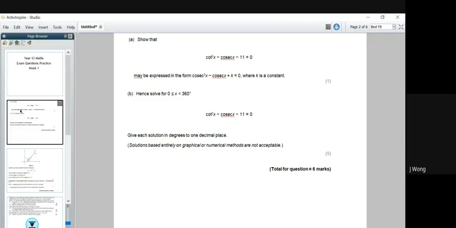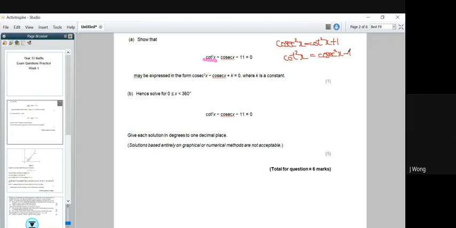So in part A, they ask us to rearrange this equation so that it is just in terms of cosec x. The only term that we could change here really is cot square x, and we will be using the reciprocal identities that you should have learned in A2 trigonometry chapter 6, the one which says cosec square x is cot square x plus 1, where if you make cot square x the subject, it should say cosec square x minus 1 on the other side.